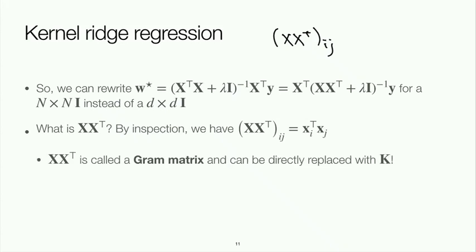This matrix has a name, by the way. XX transpose is oftentimes called a Gram matrix. And what's cool about this is that we could directly replace it with our kernel matrix K. What was our kernel matrix? Kij is the inner product between phi of xi and phi of xj. XX transpose, the ijth element, is xi transpose xj. So if I put phi's everywhere, all I'm doing is replacing XX transpose with K, my kernel matrix. That's all that's happening, okay? And those two things have the same dimensionality. They're both n by n, so this is kind of checking out in the right way.